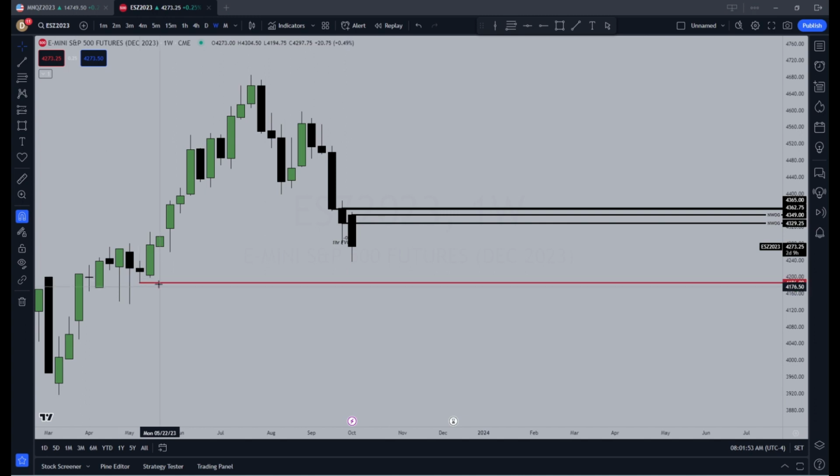And these two lows right here are so close together that I would say if we're going to take out this low, we're probably going to take out this low. The reason I don't have this one annotated is because it may be asking too much for the market to come all the way down to here for this week. Now, I think that's where we're going, more than likely. But as far as this week on the ES, I would just like to see this low taken out. That doesn't mean I'm trading it, though, and I don't think you should either.